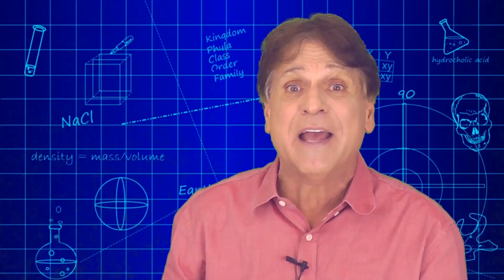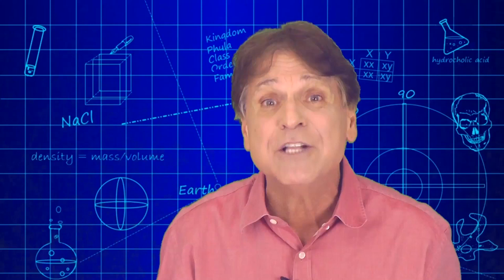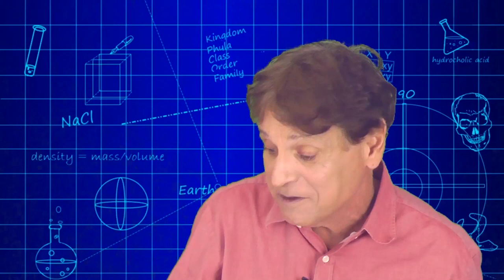This is my old trumpet from elementary school. Perhaps you're wondering what I'm doing with it now — reliving glory days playing third trumpet in the school band, or perhaps waiting for a parade to join in. Nothing like that — even better! I use instruments to introduce the topic of sound.